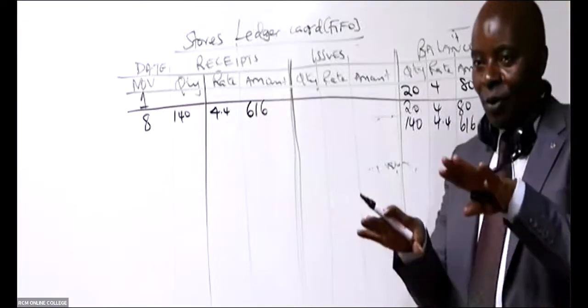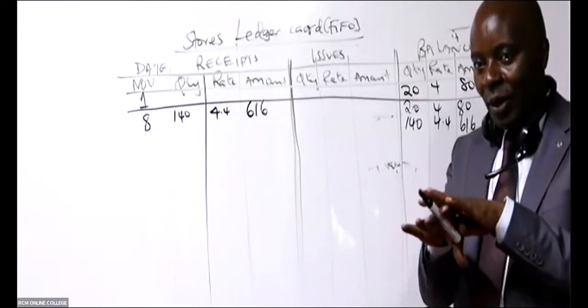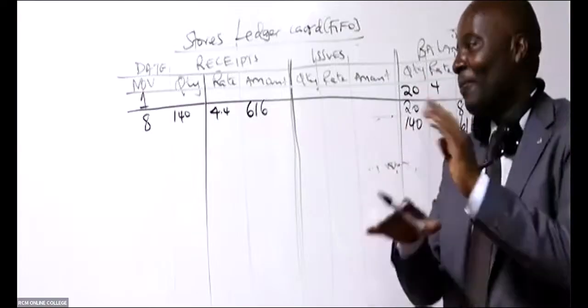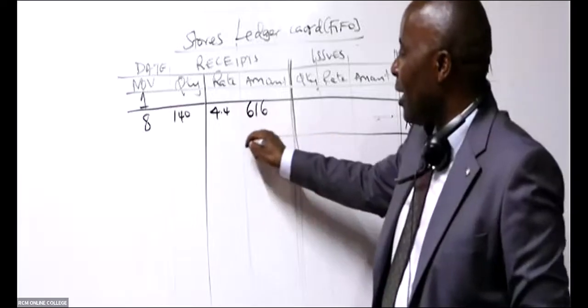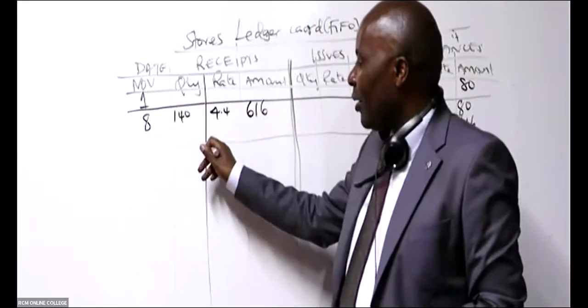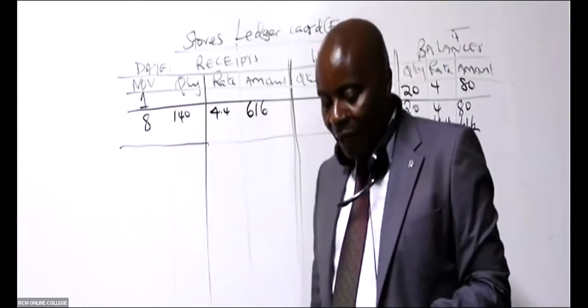So in the stores, I've got two batches. The oldest being the one of 20, and then the new being the one of 140. So the new is on top now, oldest like that. So you come and don't add, eh? Just come like that. After November 8th, ladies and gentlemen, what do we have there? After November 8th, we have another date.